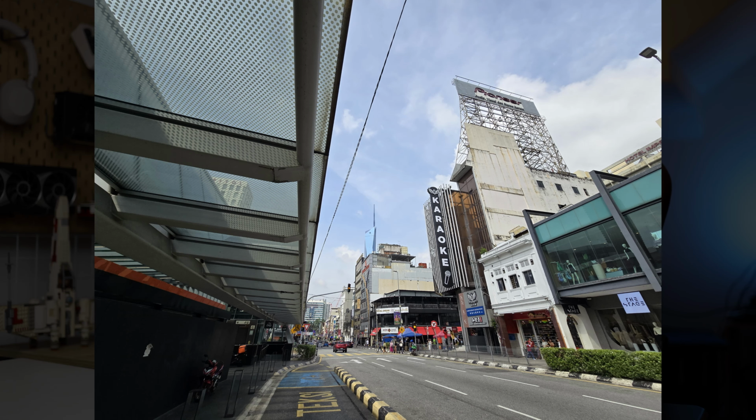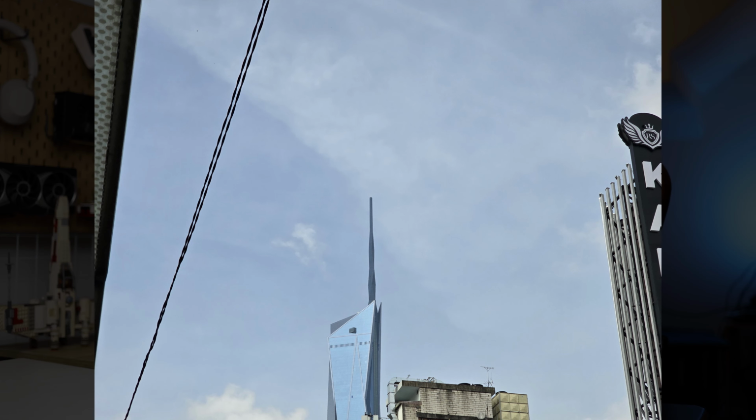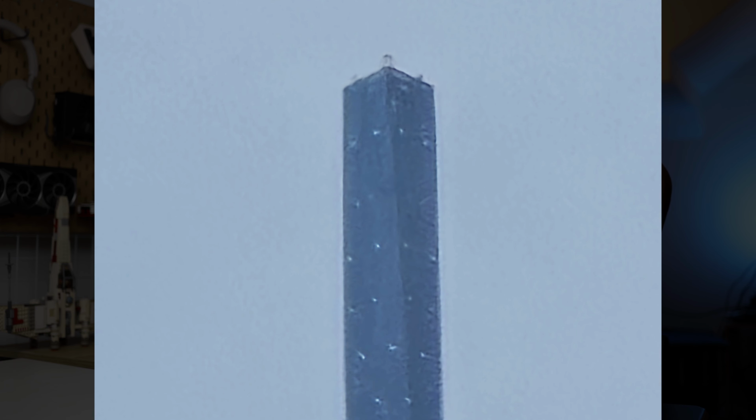Now, here's another scene. I am at Bukit Bintang area, standing by the roadside, I can see the TRX tower, and once again, I zoom all the way in. The AI did as best as it can to show the details of that tiny, tiny thing at the tip of the tower. So it is absolutely amazing. The AI technology is helpful to get this kind of image, so you get to use it.